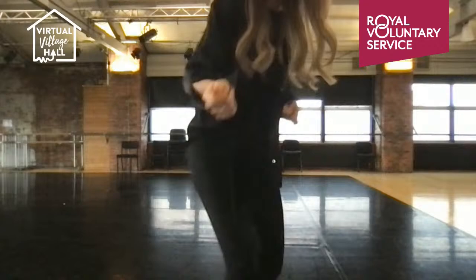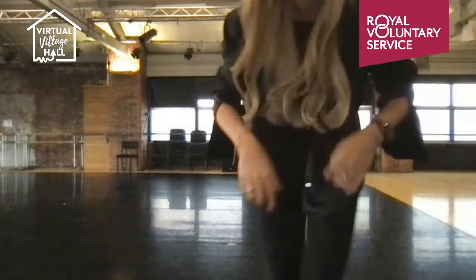Yes. Well done, us. Did you shimmy this time? Did you enjoy it a little bit more? Because in dancing, the more you do it, the more familiar you are with the steps, and the more you can just enjoy it. Dancing is a really amazing way to stay healthy and active, because it brings the endorphins, which are a happy hormone. Yes, and it's really important for all of us.